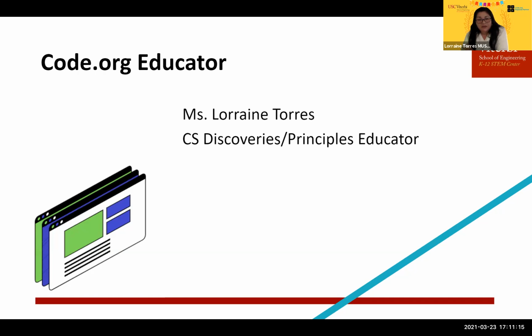So what I like about the code.org program and their curriculum, it's a systematic curriculum that teaches principles and introductions to computer science and physical computing and many other things. But it's a ready-made free curriculum that is very easy for students to understand. It teaches them a lot of the fundamentals, and I think it's a great program. It's a good way, especially if you don't know anything or hardly anything about computer science, but you realize it's important. That was me.